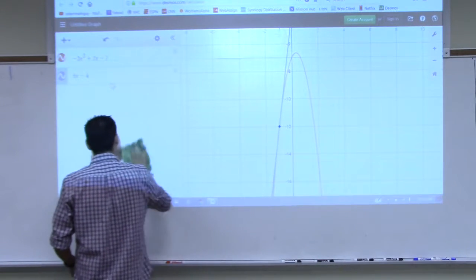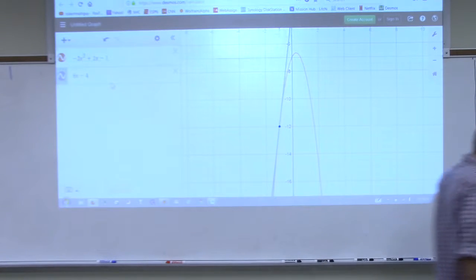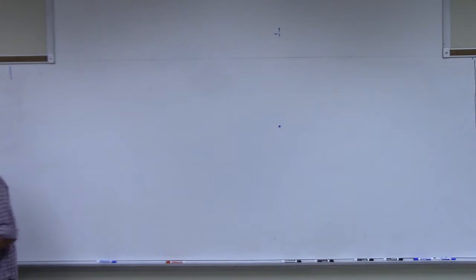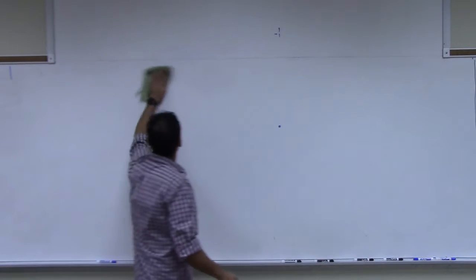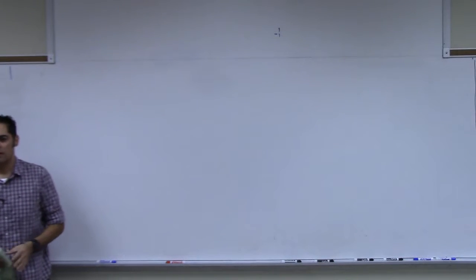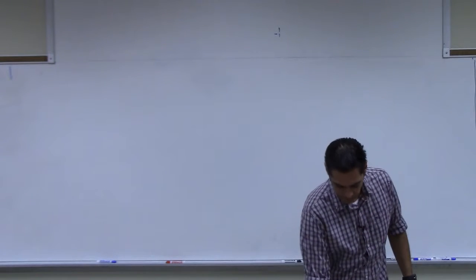So I've got some good news. The good news is that we have suffered a little bit through these limits. They can be a little confusing, but in business calculus, that's about all the suffering you have to do. And now what we do is we give you some very, very nice shortcut formulas so that you don't have to do the limit in order to get these answers. You can do something completely different.